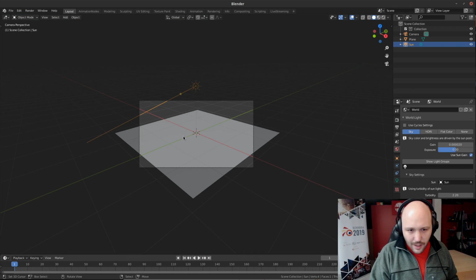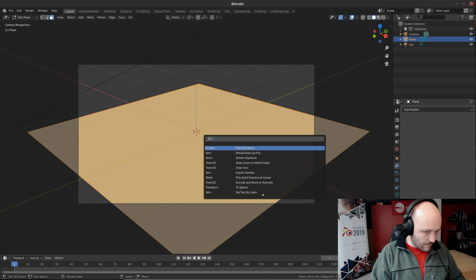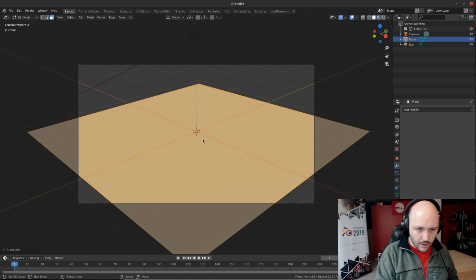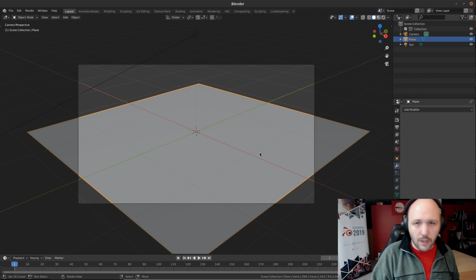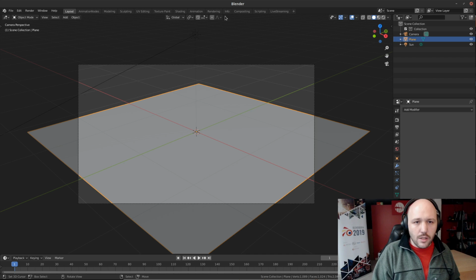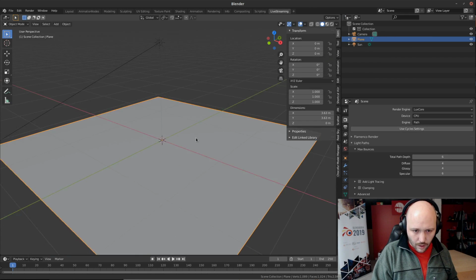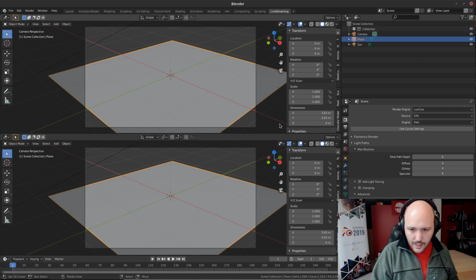So we have this plane here, and we are going to subdivide the plane in geometry, I mean, a few times, because we need some geometry. And now we are going to go to live streaming, and we are going to configure the shader.